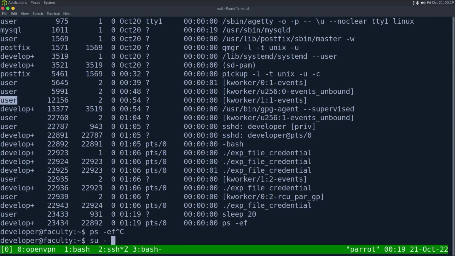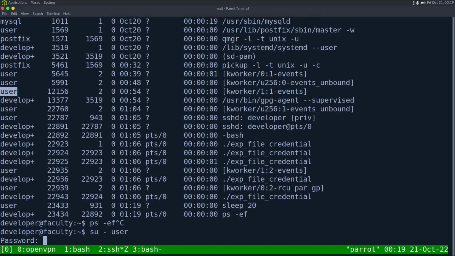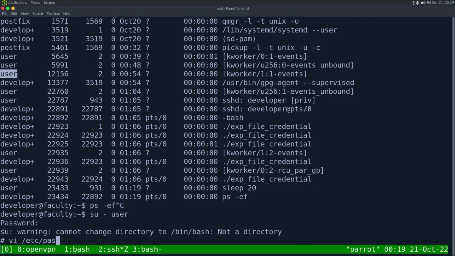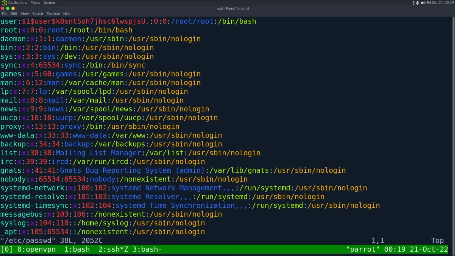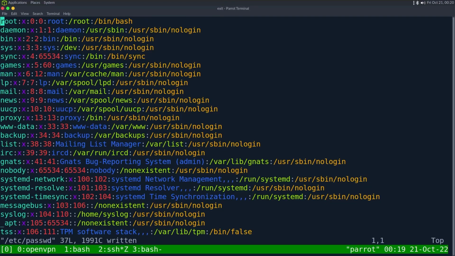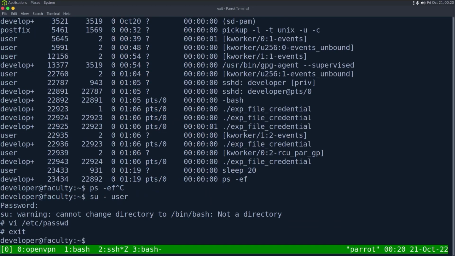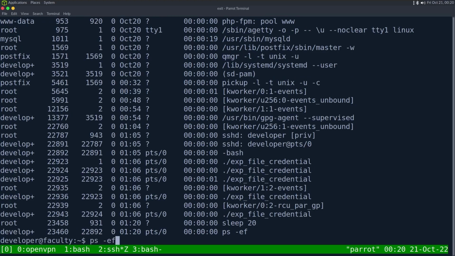And funnily enough, because we did the exploit, all the root things say it is user now. So let's see, su dash. Can I fix this real quick? Because that is annoying. Let's see, passwd. We delete this from passwd. Please say I didn't screw up the box. Sweet, we still have root.